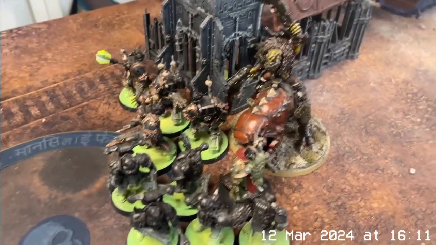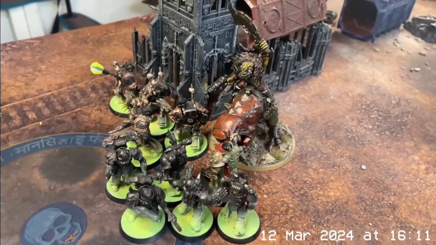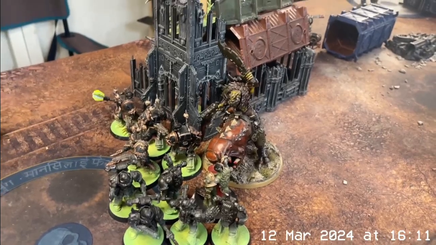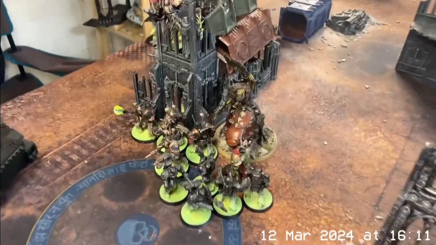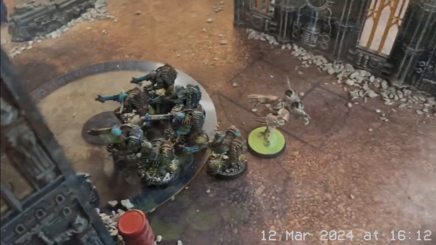One steps up and does 18 damage to the squig boss. He has a 4-up feel no pain. On average, I die. Hopefully, I live. Squig boss! Squig boss! The squig boss falls. He's gonna come into the looters.